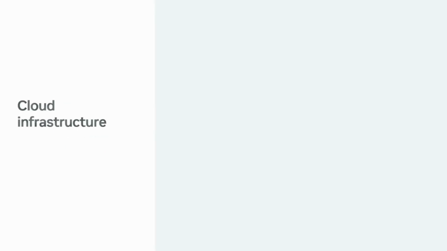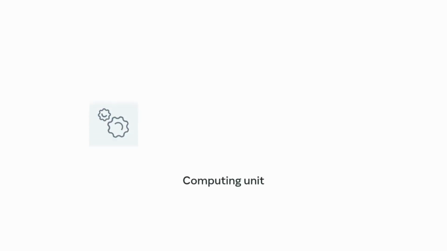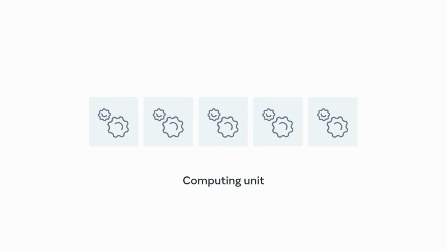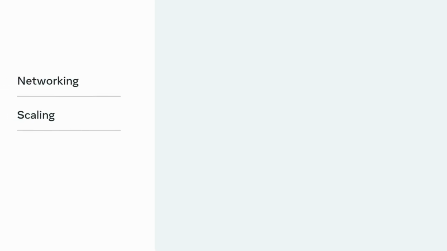You also learned about the different types of cloud infrastructure and how they give you access to high-powered machines. A key element of cloud computing is a computing unit, which is a set of virtual machines that are available for on-demand deployment. And you also learned about the storage options you have, where you can buy giga or terabytes, use object storage, or use cloud provider services that scale automatically. Then you learned about networking in the cloud, scaling in the cloud, and load balancing.